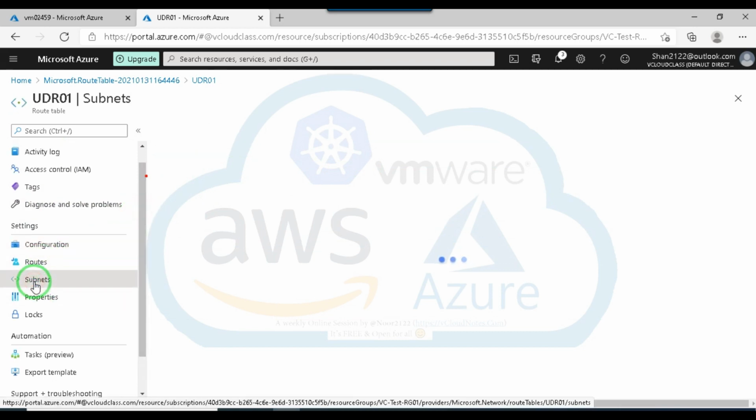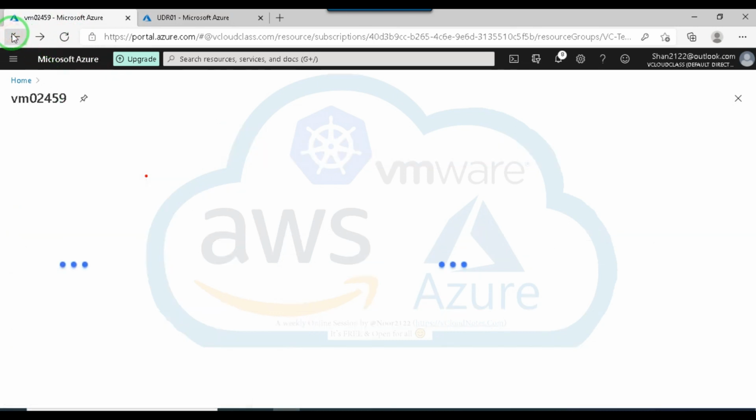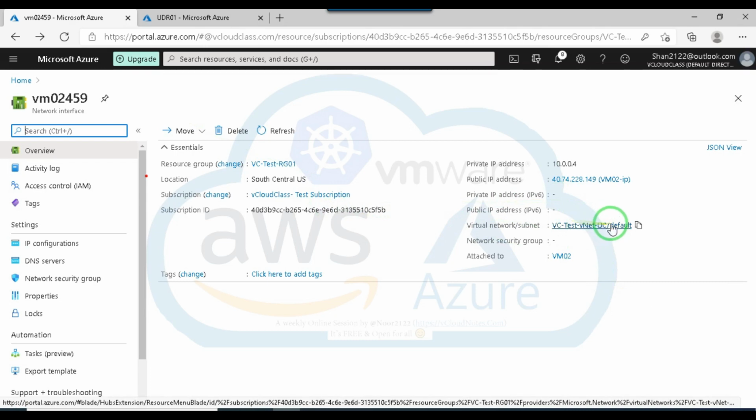Okay. Check if it shows in the subnet here. Meanwhile, we can check which subnet this VM is in, and based on that, we can apply it to that subnet and then check the available effective routes. That's attached to the VM NIC, test default subnet.